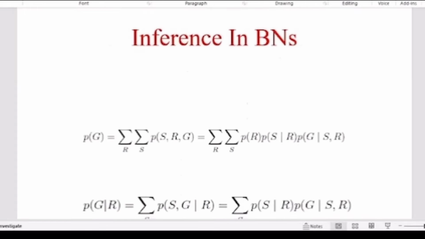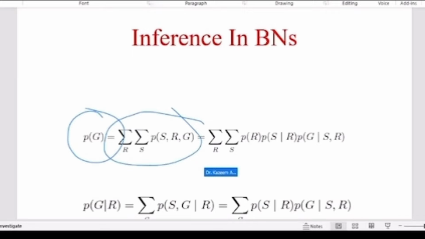Now, how do we make inference? I told you the other time, using that graphical structure, we find the probability of the joint occurrence, right? We could be looking for different kinds of probabilistic queries. What if the interest is that I just want to get the probability that my grass is wet? I'm actually going to make use of the joint that we got the other time from the graphical structure. If I want the probability that my grass is wet, I'm not interested in rain, I'm not interested in sprinkler, so I'm going to sum them out.